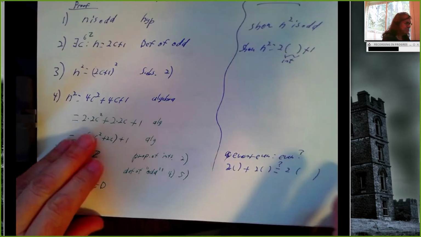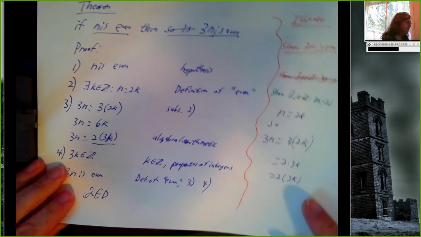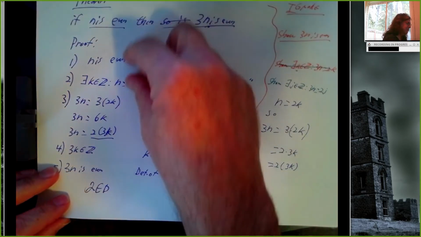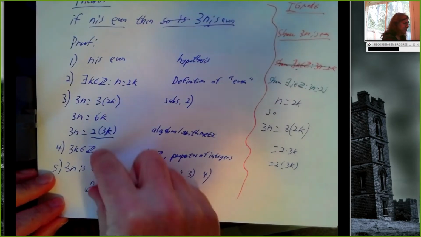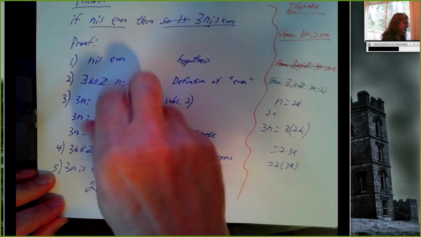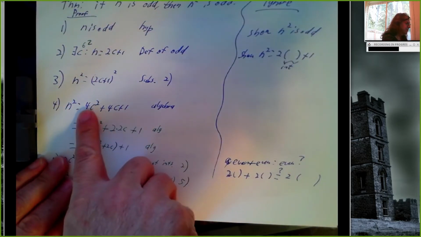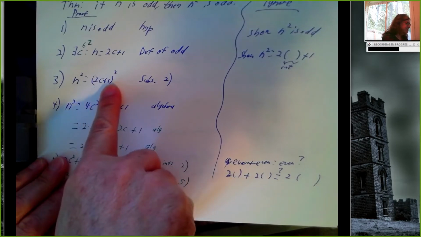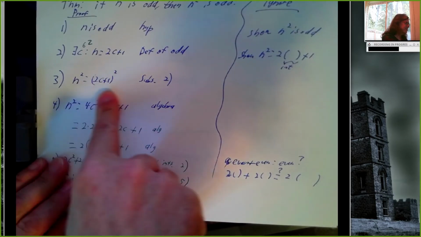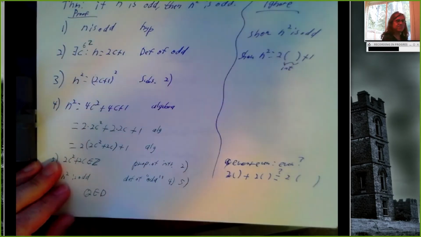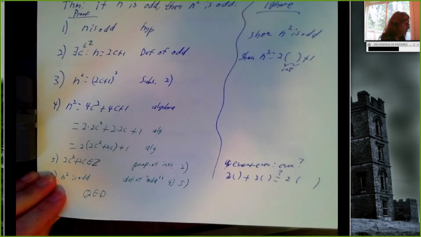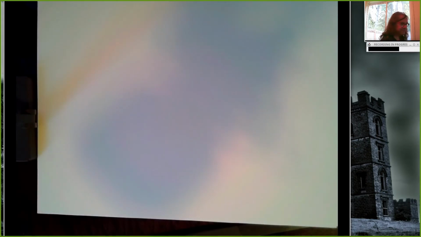So those were direct proofs, and as I say, they kind of follow a similar structure. There's sort of a preamble, there's a post-mortem, and then there's something in the middle where something really cool happens that connects those two steps. Here it was this substitution of 2c plus 1 for n to let us write this, and then it just kind of goes from there. So those are direct proofs.